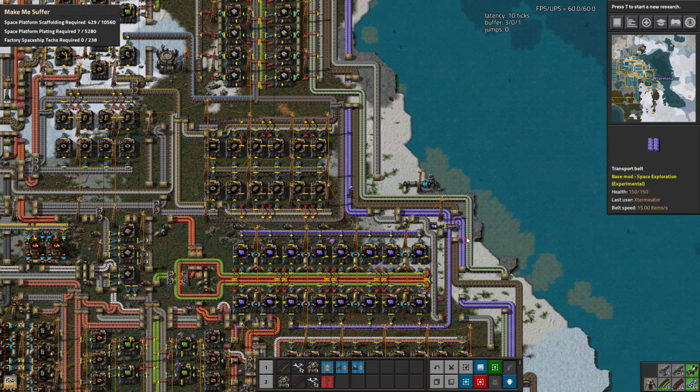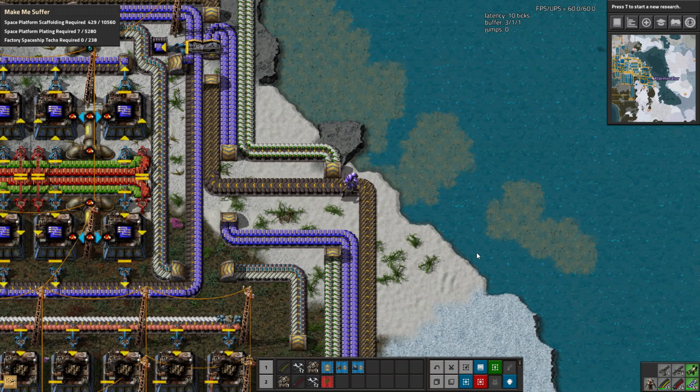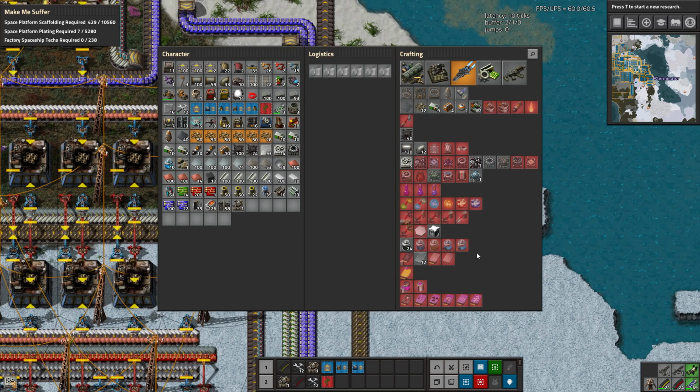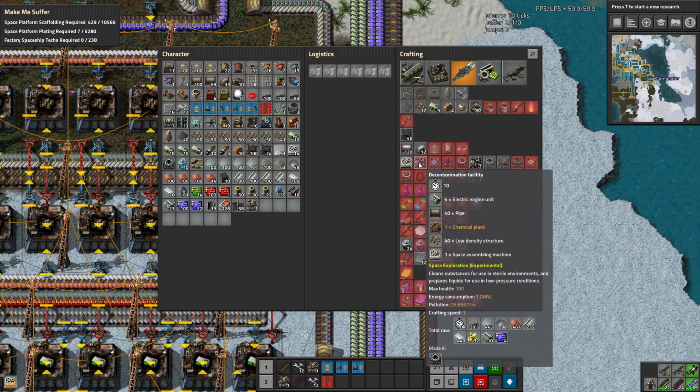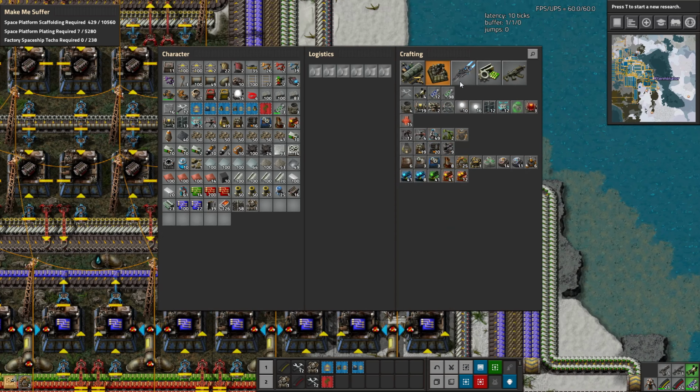But if we come on over here, find a belt where it's by itself. And there we go. Boom, boom, boom, boom. I need a bunch of these. Okay, so what else would we be missing? Chemical plants. I mean, I can just make a bunch of chemical plants.